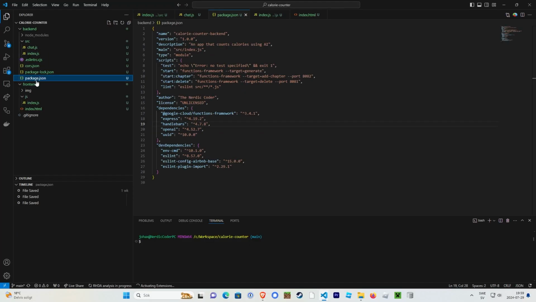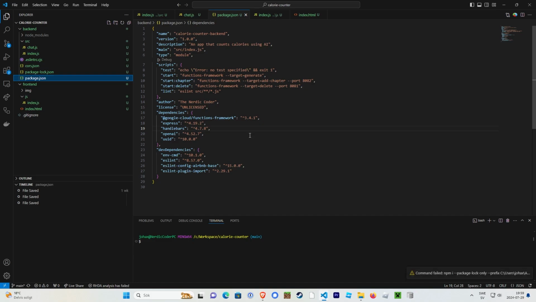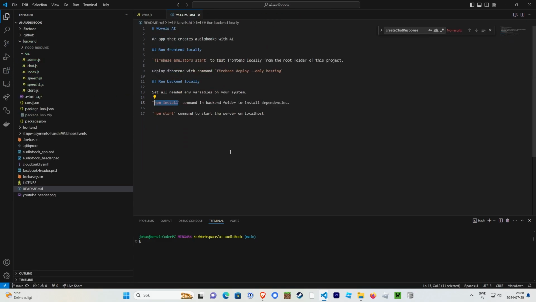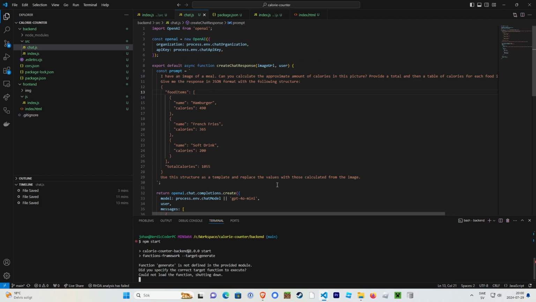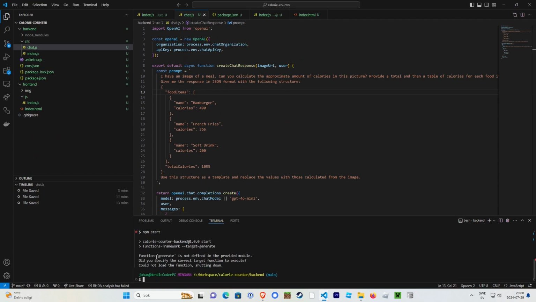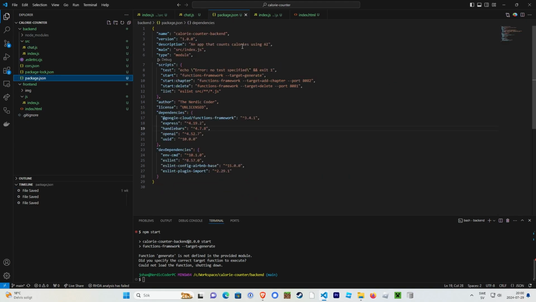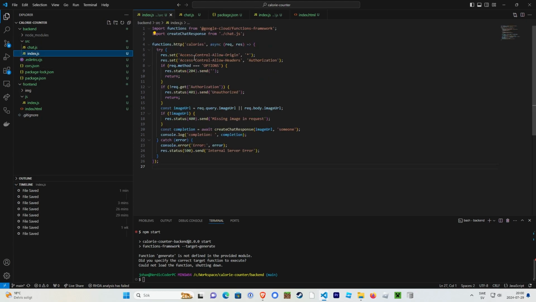Okay, let's see. Okay, and now npm start. I cannot load the function because I renamed it, so we have to change the name in the start script to calories.